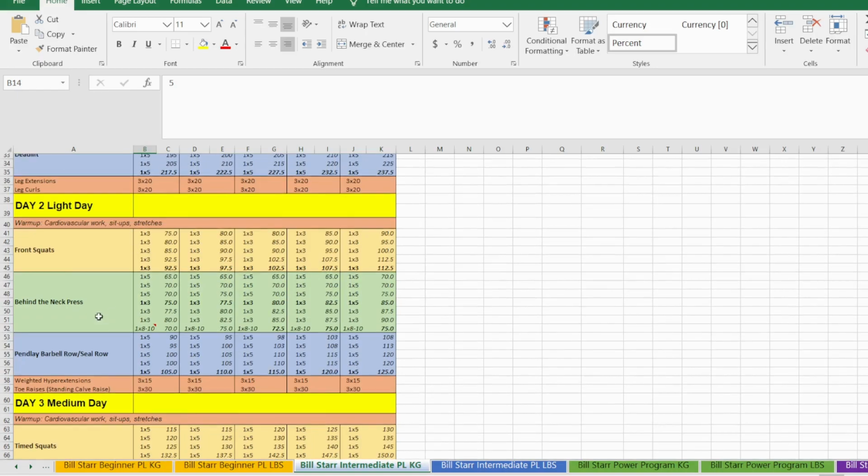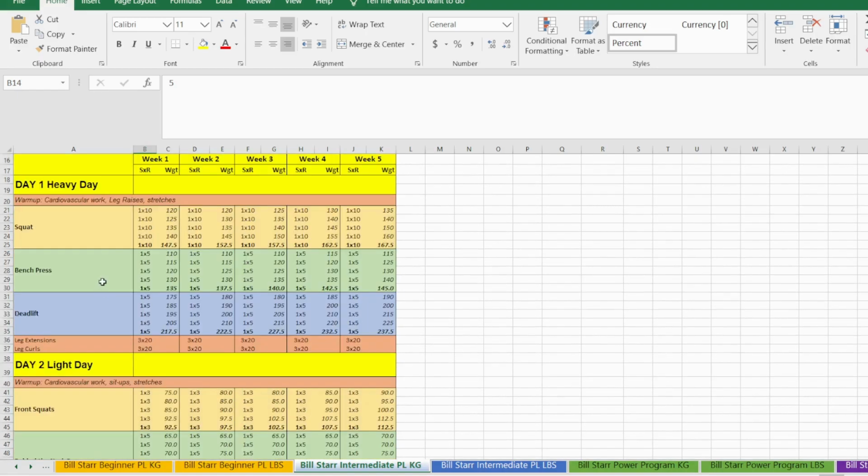And medium, light and heavy, how do we determine that? Well, a few things. Firstly, by the total tonnage of how much you've lifted in that session for that exercise, how much weight you've lifted for each working set, and also the rep scheme that you're using, how many reps. All these things determine the intensity of that day.